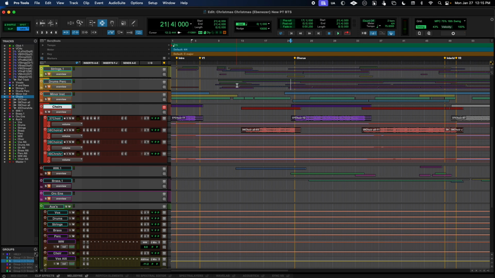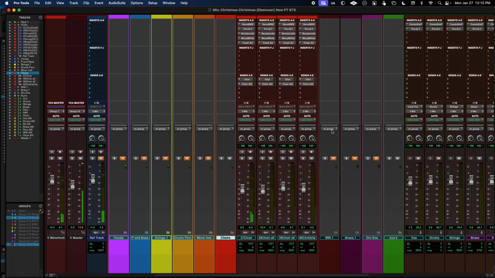You can hear also the reverb on that as well. I'm a big reverb guy. So in mixing, you don't see one channel of everything choir.